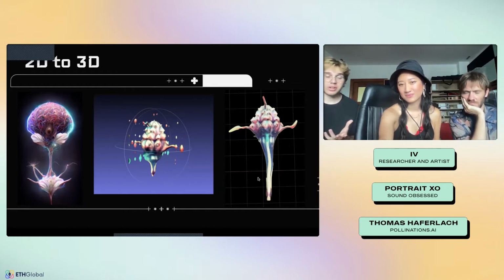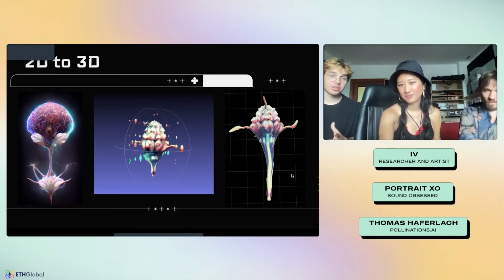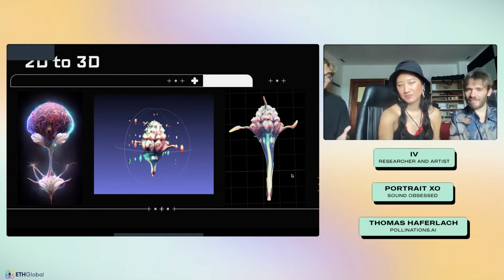But working with 3D data, you can always modify it in different 3D modeling software. So for example, it generated this flower, which I found very interesting because it doesn't look the same as the image. It has certain features, same as the image, but it's not 100% the same.